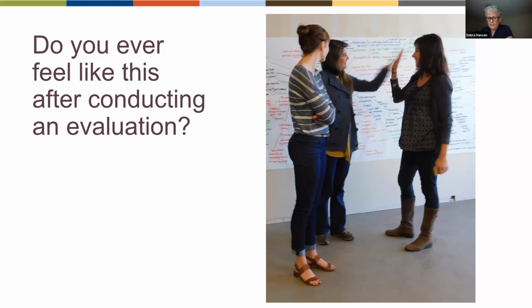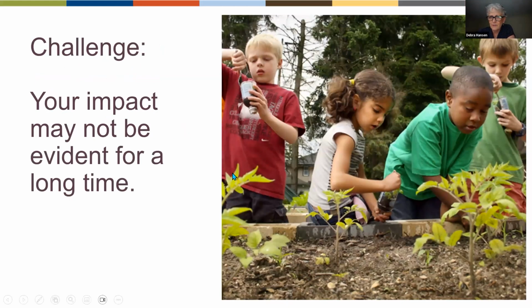The reason that we do ripple effects mapping is because there's challenges to the kind of work that we do. What Brandeis does in your Heller Institute or Heller community is messy, long-term, long game work, right? It's trying to help people learn very complex issues and ideas and make changes in their lives. And the impact of your work may not be evident for a long time. So these kids were taught gardening, but we don't know what they're going to do with that gardening class. Will they become soil scientists? Will they become future foodies? Will they just like putting their fingers in the dirt? We don't know what that is. And ripple effects mapping helps us find out those outcomes at a later date.